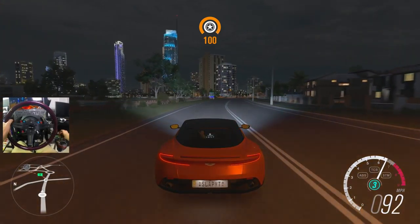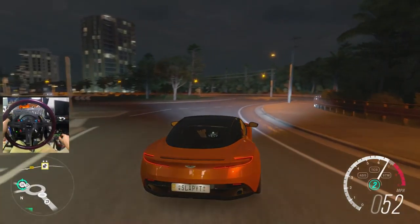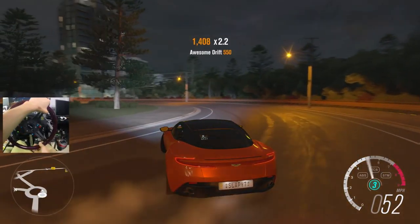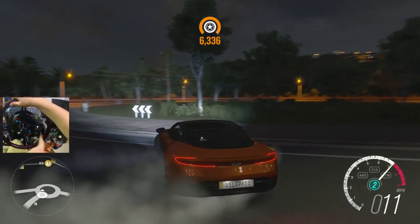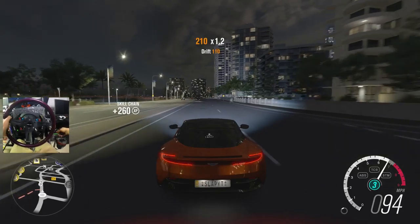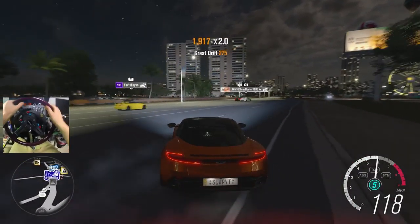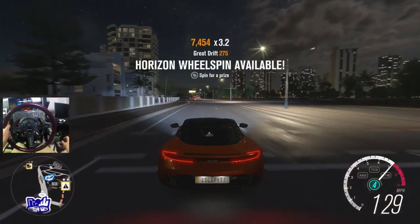Before we finish with the DB11 we've got to do one final test — the roundabout test. Not the biggest roundabout but let's see what happens. Getting a little understeer in second, tried third — there we go. Holding that outside line, keeping the chain alive. And my chain did not stay alive — wrecked myself. Shoutout to Don Juan, produces some beastly Forza content. Got a nice corner coming up, fireworks going crazy. We're okay. Time to get on our next ride.